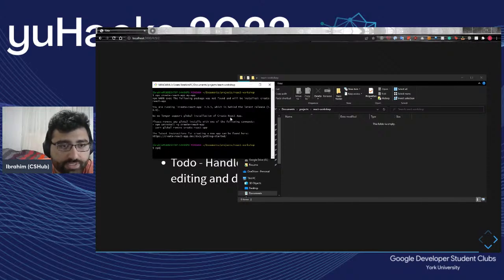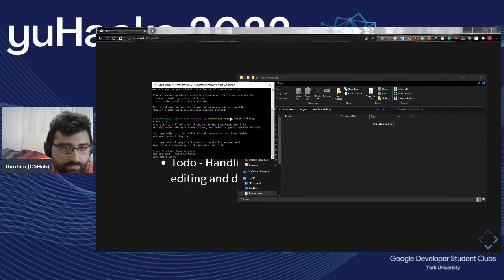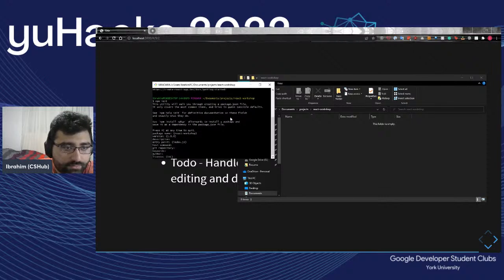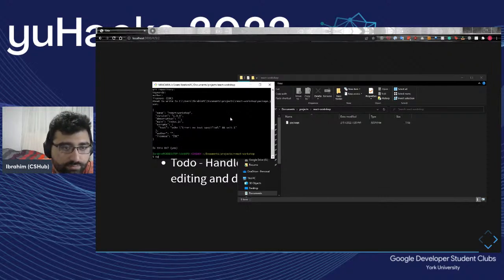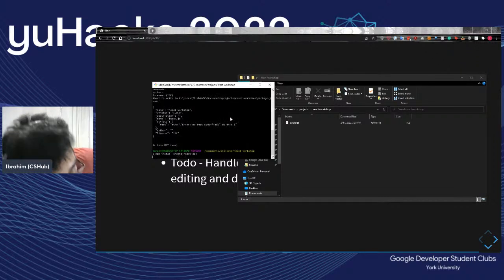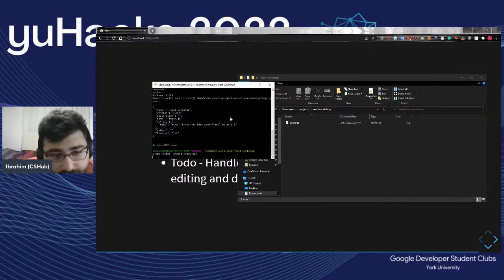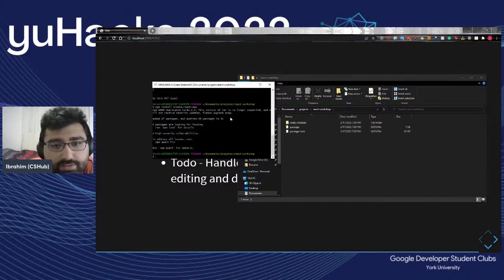We can do npm init, and we can do npm install create-react-app. This will take its lovely time. Oh, nice. That's fast. And then we can do npx create-react-app my-app.